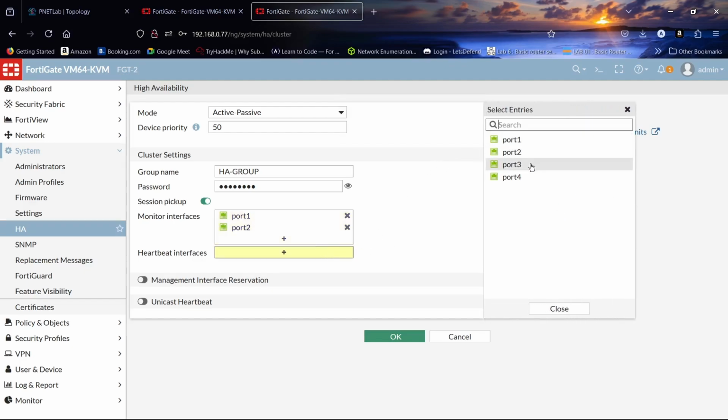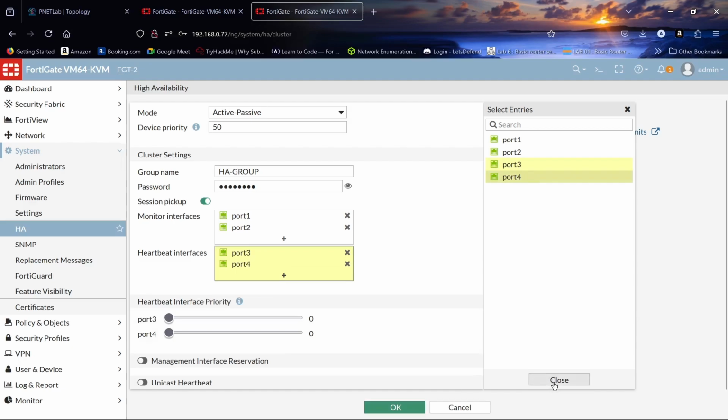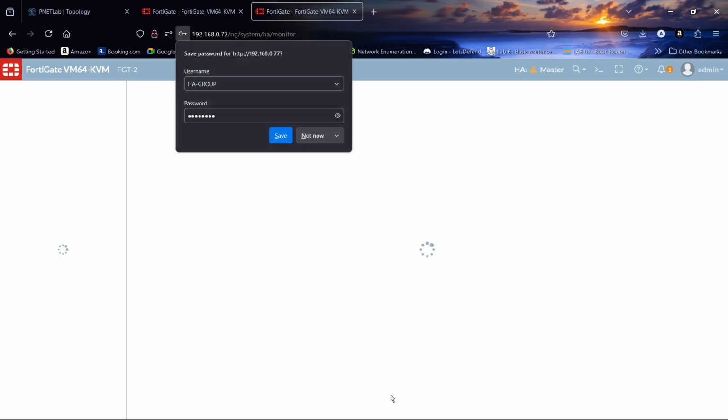Heartbeat interfaces will be port 3 and port 4, which are HA1 and HA2. This will be the lowest priority. We don't need to enable the management interface or the unit class. Then click OK.